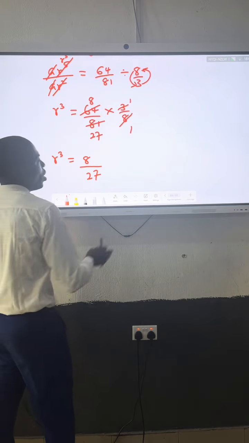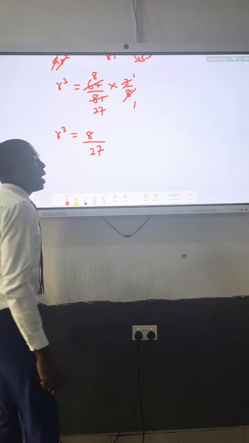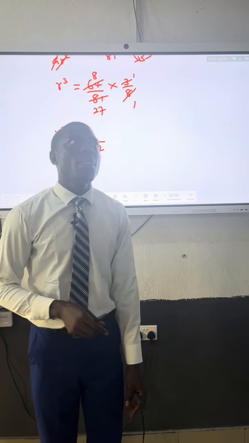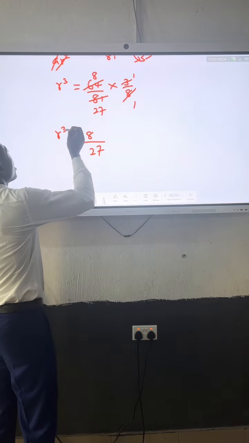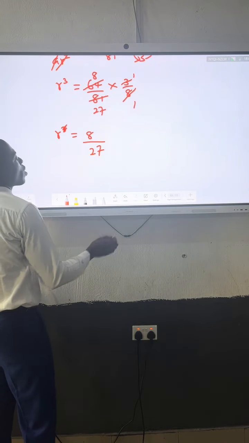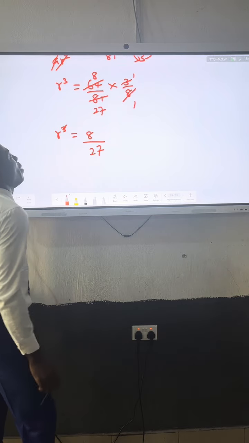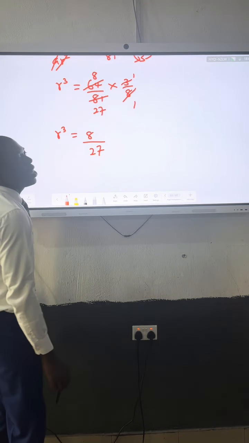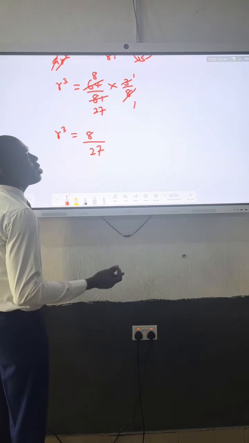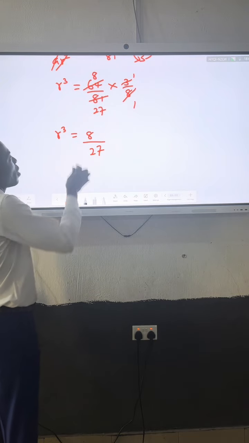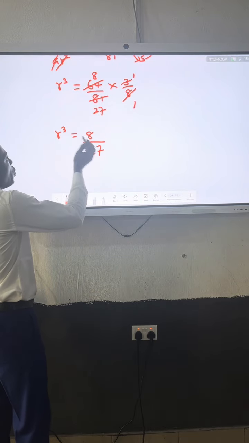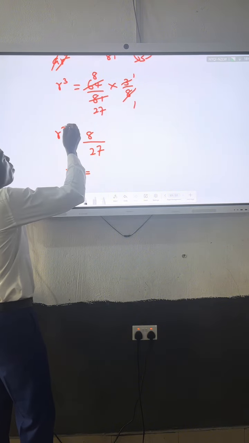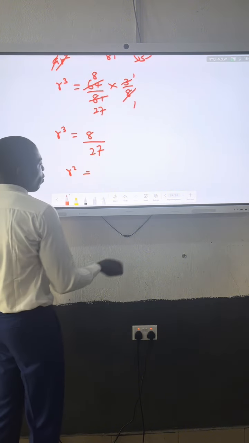Now finally, for the answer to come out, remember they ask you to find the common ratio R. For you to cancel this 3 that is on R, you don't just cancel it like that. That is a big mathematical error. So, to cancel it, there are two ways. One way is to take the cube root of both sides, because this one is power 3. You take the cube root of both sides. If it were power 2, we take the square root of both sides. If it were power 5, we take the fifth root of both sides and all of that.